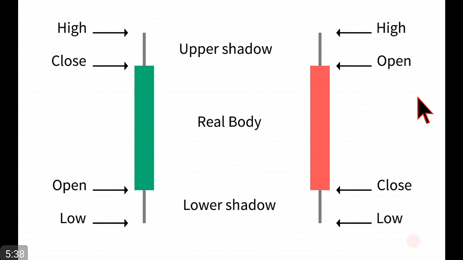If we look at the candle on your left, this is the green candle. You'll realize that there's a place called the high, a place called the close, a place called the open, and a place called the low. Every candle has these four, but for a bearish candle and a bullish candle, they are located at different places. So you need to understand how to position this properly. For a candle, this is the high of every candle, and this is the low of every candle, but the close and open are different.